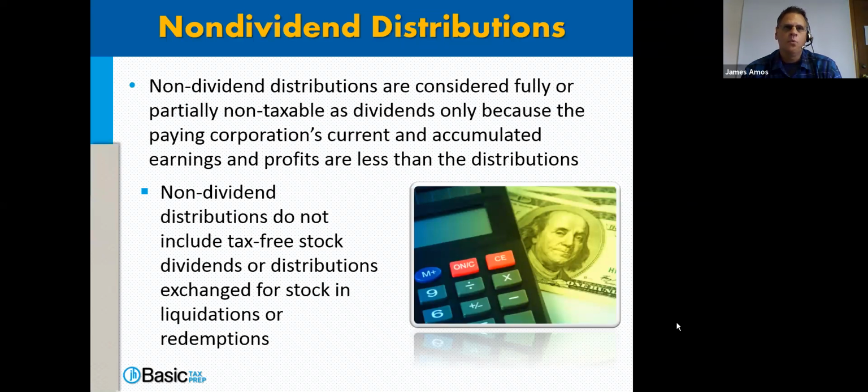Potentially. Why? Because keep in mind, I haven't sold the stock yet. It's not like I got rid of the investment. And what would I do with that? I would use that to decrease my investment. So if I had originally bought $1,000 and I got a $500 non-dividend distribution, what do I do with that? I take my $1,000 investment, subtract out my $500 that I got, and what's left over is now my investment, the other $500.